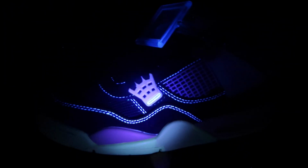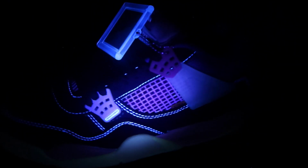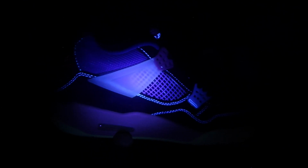So in the black light, what did we find? I think they did a good job here too. Spoiler alert, there's no stamp. I can't, well, hold on. There's the stuff behind the tongue. This is the hardest part of the video. When I do this, this is the hardest part of the video.